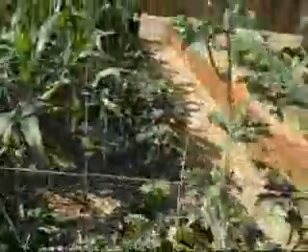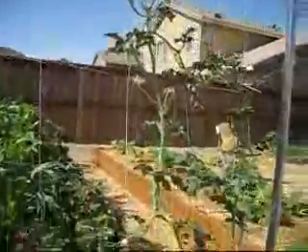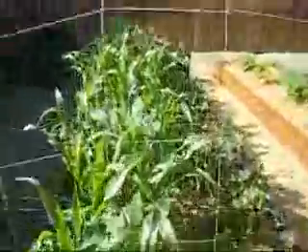I did find a little watermelon starting to grow, but I've got this huge tangle. This is my first time trying to get plants to grow up a trellis. You see this little guy right there? I'm kind of nervous about growing watermelon on a vertical support, so we'll see how that goes.